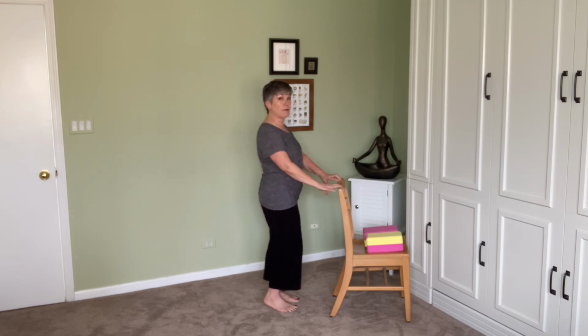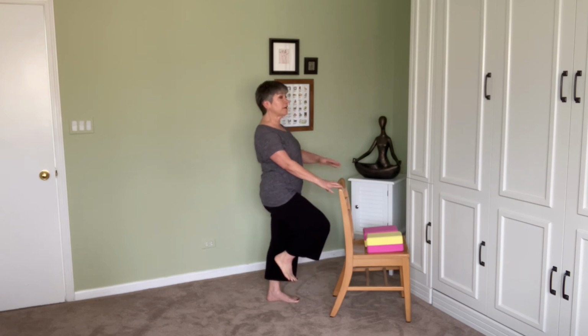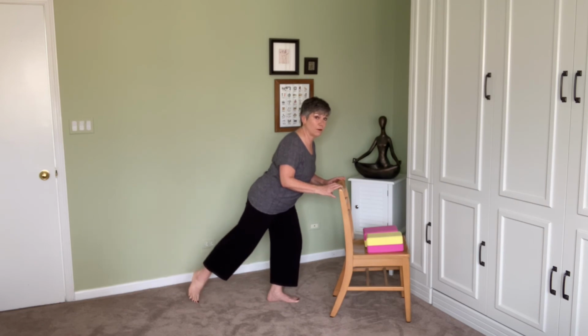I'm going to lift up this left foot first. Find balance on one leg. However I do it is fine. This is good too, right? It's all good. So find balance here. And then start to hinge forward, start to reach back. So this standing leg might soften a little bit. That's fine, right? We're moving to a warrior one.